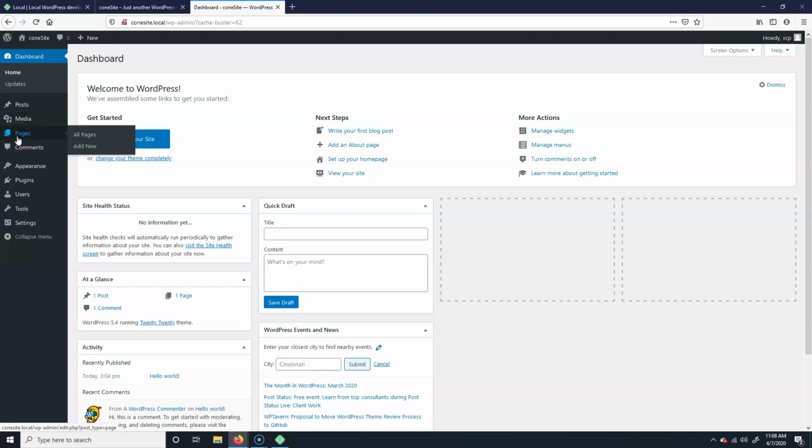Pages are the pages of your site. Literally what the name suggests is just all the pages that you make that can be viewed or not viewed. You can make pages and not have them available to the public, but they're all going to exist in there. We're going to be doing most of our work in here.